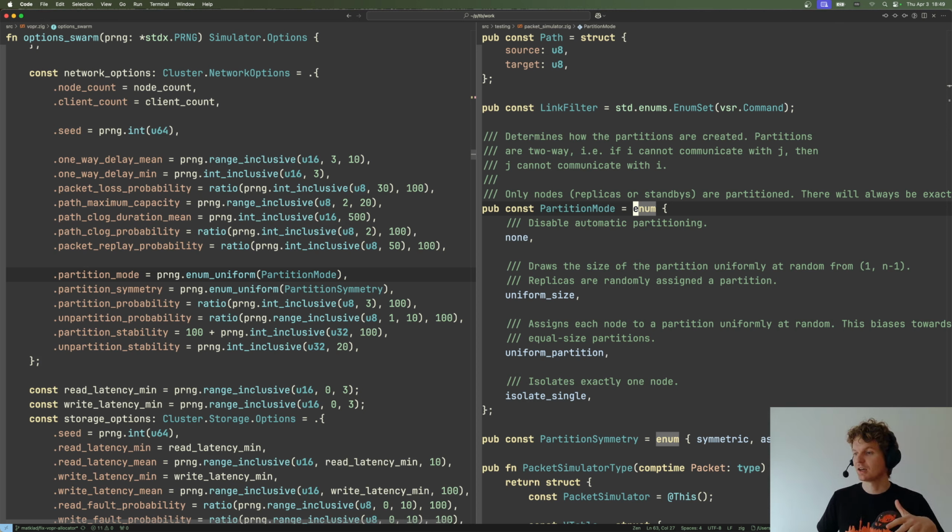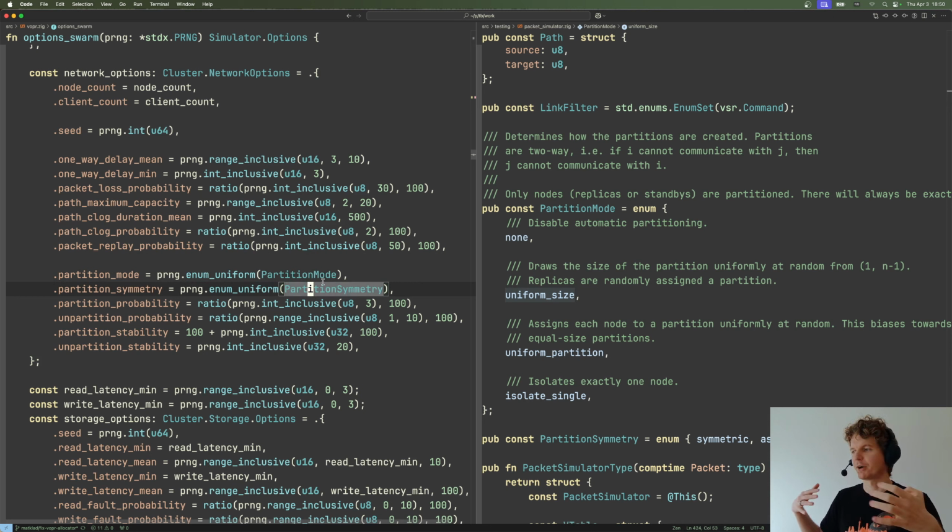Rather than saying, hey, this node is reachable, this node is reachable, purely at random, which will get you a random partition, which might not necessarily be interesting, we first select a mode, what kind of partition we want. And yes, sometimes we want uniform partitions, but sometimes we want something similar, like we want to isolate exactly one node, or maybe we want to isolate n nodes. Okay, so this is the partition mode.